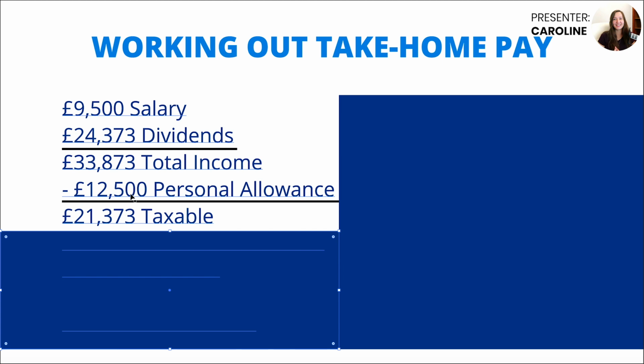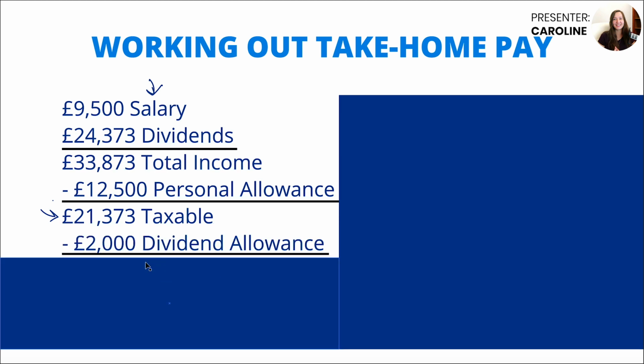Now, because we took away the £12,500 personal allowance, and this is greater than the salary, that means this entire amount remaining at the end is actually dividends. So there's a hierarchy of things that are added when you decide what is being taxed first. It's always going to be the salary first, and similar types of income such as self-employment income and pension income, all of those will be added together first, and then the dividends will come later.